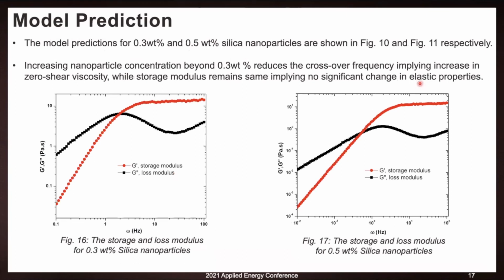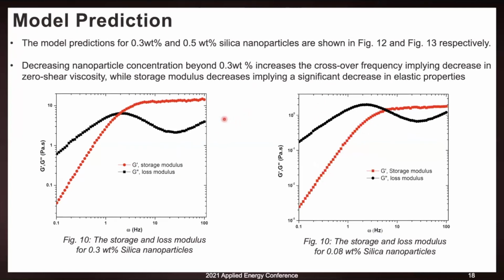Once the fidelity of the model is confirmed from the experimental findings, it was used to predict the rheology for different silicon nanoparticle concentrations. It is found that on increasing the silicon nanoparticle concentration, the crossover frequency decreases significantly. This implies that the zero shear viscosity increases on increasing the silicon nanoparticle concentration, which again implies that the tendency to flow back would reduce. On the other hand, we observe that the plateau modulus remains almost the same on increasing the silicon nanoparticle concentration. This again indicates that there has been no significant gain in the elastic properties of the WLMs on increasing silicon nanoparticles. Hence, in this case, sticking with 0.38% silicon nanoparticles would be a good option because it would allow easier flowback of the fracturing fluids after hydraulic fracturing operation.